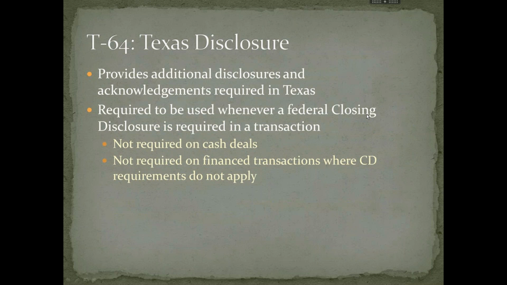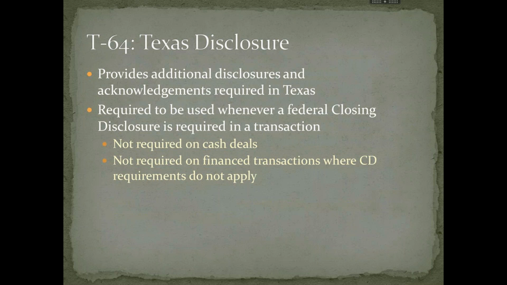Last one we're going to talk about as far as the promulgated form is concerned is the T64. Now, this is a form that I get a lot of questions on, and I can understand why. I mean, truthfully, when the CFPB came in and changed things, we didn't really do a good job as a state of educating escrow professionals how the T64 actually works, when it's required, when it's not, what needs to be on it, right? So the most common question I get in closings or with even escrow staff is, why does a T64 even exist, right?